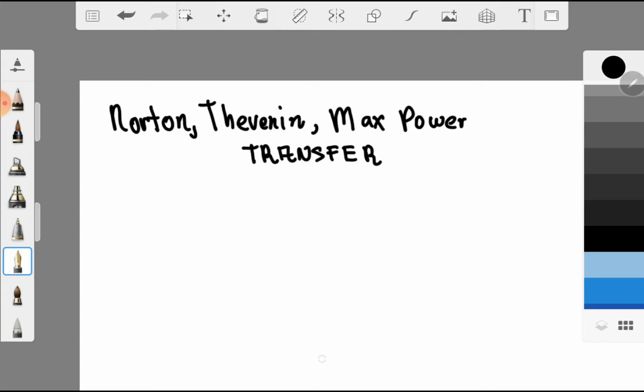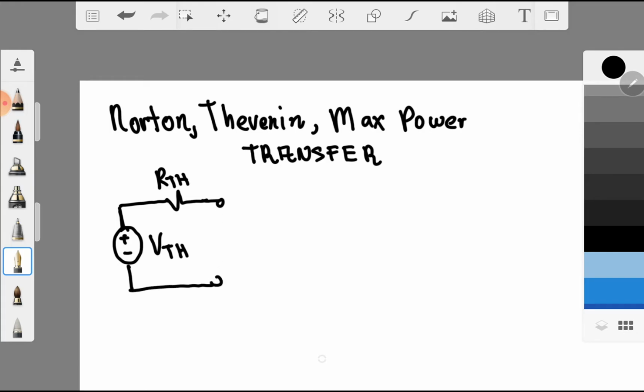So you see, in a Thevenin circuit, we have what you call our Thevenin voltage, your VTH, and then we have your RTH or your Thevenin equivalent resistance, and then your RL. If there is no RL, the RL will be shorted. So shorted lang siya pag walang RL. This is your RL.